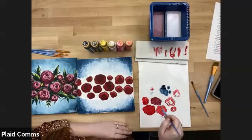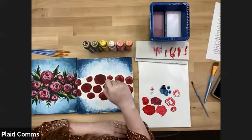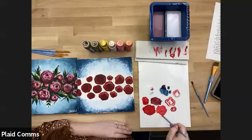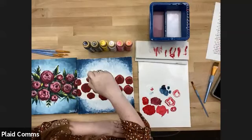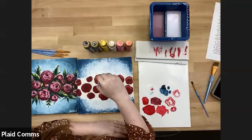And as we get a little bit lighter, it's going to start being bolder and bolder and more noticeable as we are adding a lot of paint, as we are adding each sort of petal as we go.